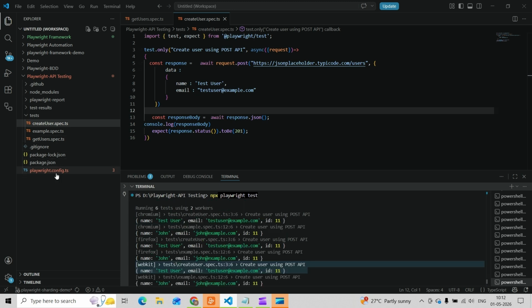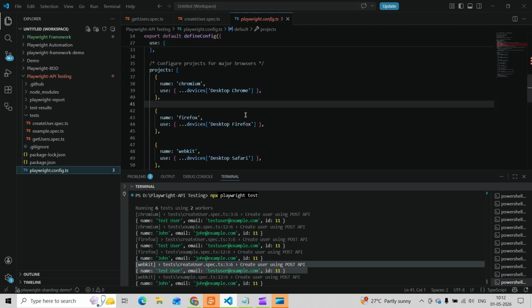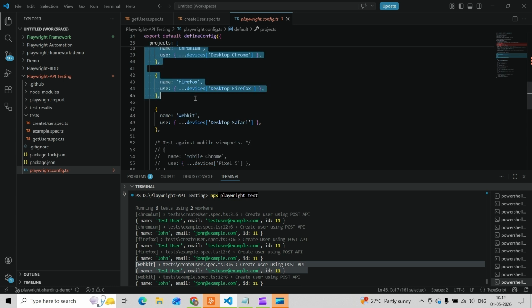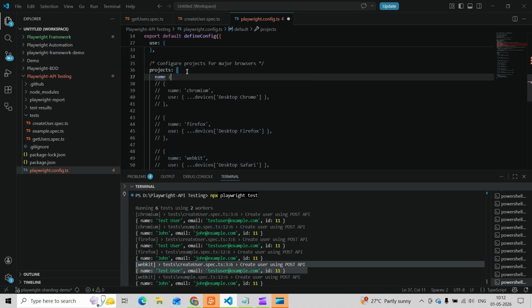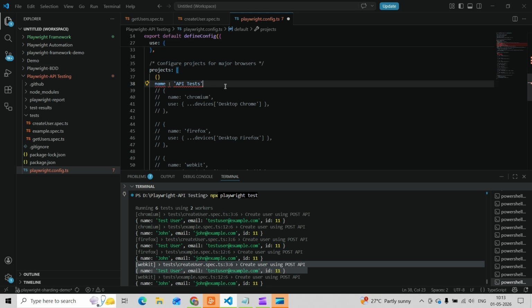So what we will do is go to the playwright config, and I'll remove all these things under projects. I'll comment it out and I will just say name colon API tests, and put it inside curly braces.